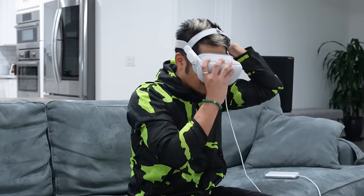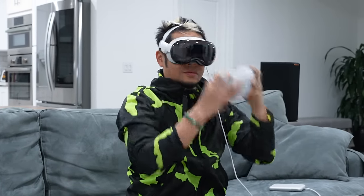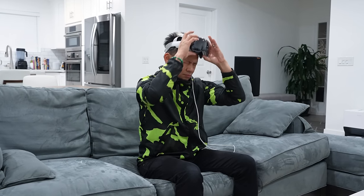People with bigger heads may find it distributes better since it's pulled wider. I hope Apple works on something with a counterweight to pull it off your face — similar to how Meta's Quest 3 and Quest 2 had that elite strap with a battery pack. Weight-wise, the Vision Pro is around 600 to 650 grams; the Meta Quest 3 is around 500 to 515 grams. It's a little heavier but not significantly so. No matter what, every headset you'll feel the weight.